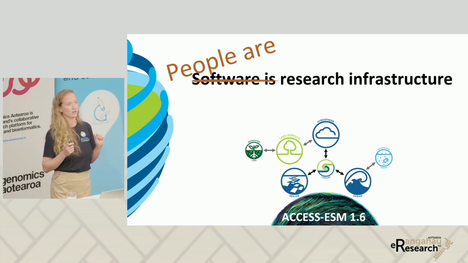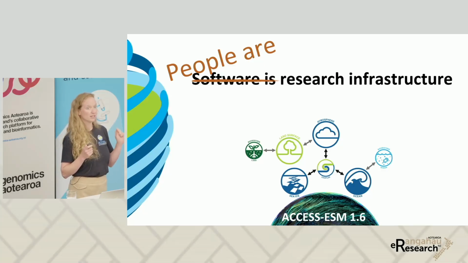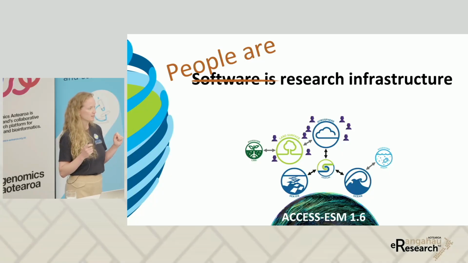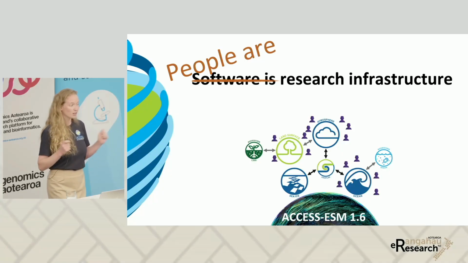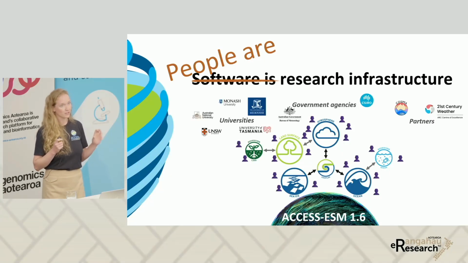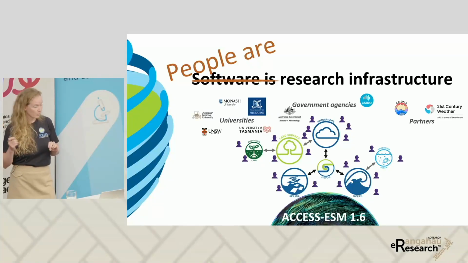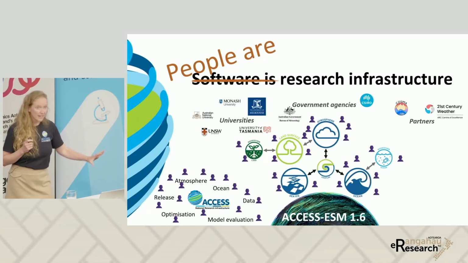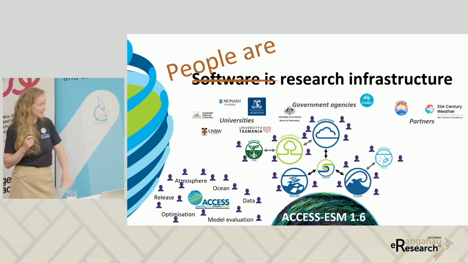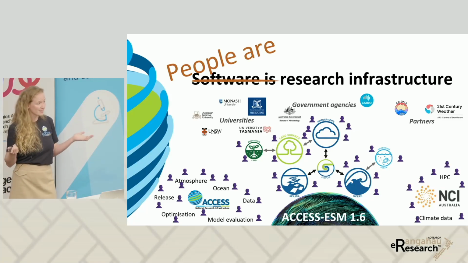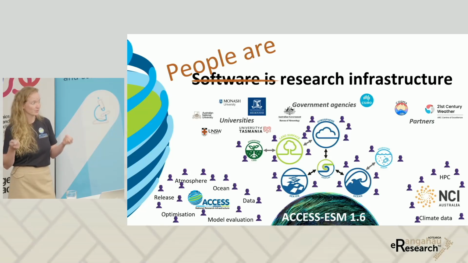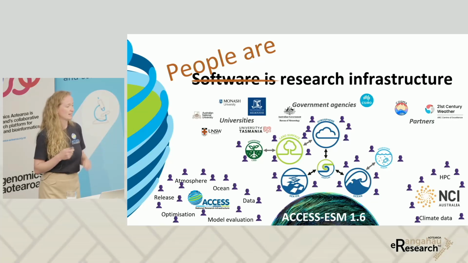These are all the different components of our climate system that are in the model, and each of these has a community, a research community that we are working with. So we're working with the atmosphere community, with the land community, with the ocean community, with all of the rest of the communities, and they're coming from different universities, government agencies, partner organizations, even within ACCESS-NRI, it's touching almost all of our teams, only some of which I mentioned there. And of course, we're working very closely with NCI and all the specialists there, the people there. We really rely on that HPC expertise and on the data expertise to make sure our data is well stored and maintained.